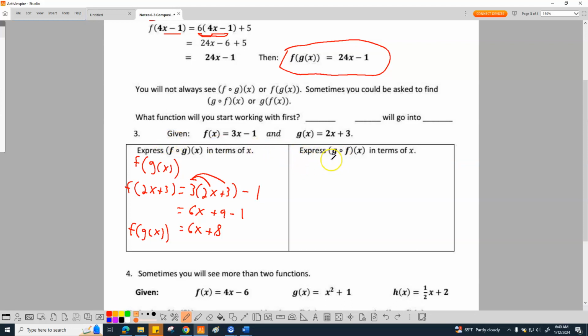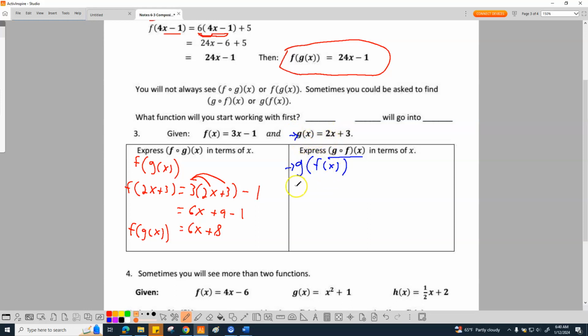I'm going to switch colors to blue, and now it's telling us this. Now it's saying instead of f of g, it wants g of f. So I'm going to rewrite that. It looks like this: g of f of x. That's what this is saying. So we're going to find the equation g, right? We're going to read it from left to right. We want equation g, which is right here, and we're going to insert f of x into it.